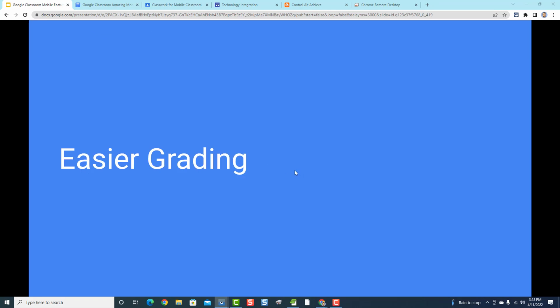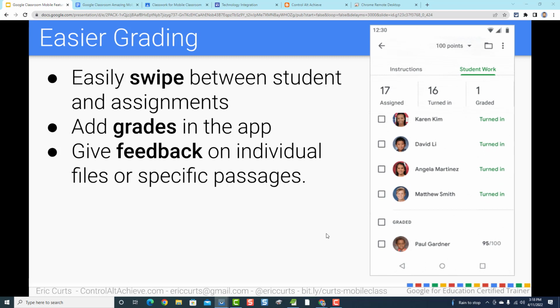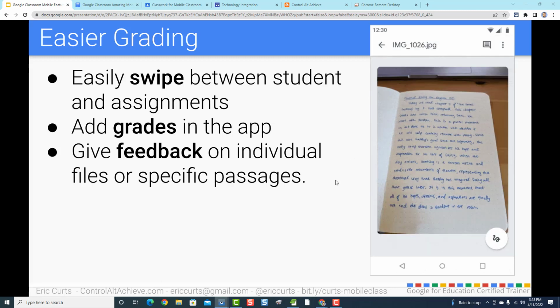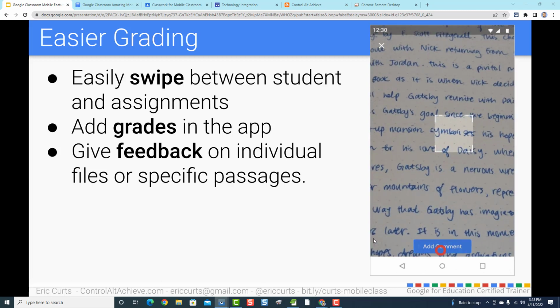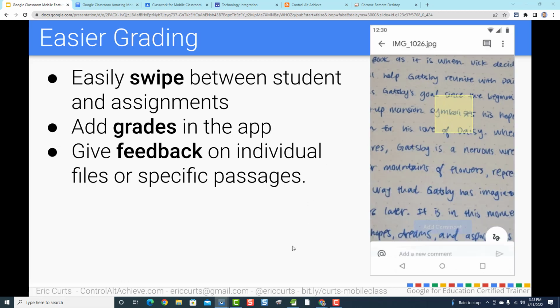Another nice update that has come out recently for the mobile app is a little bit smoother grading experience. I don't know if you've used the mobile app in the past. It wasn't as easy to grade and jump between your students. Now there are these arrows at the top in the mobile app that makes it really easy to jump between the students. And then there's another neat feature in there, and that is a commenting feature where you can drop comments on different parts of the student's document.